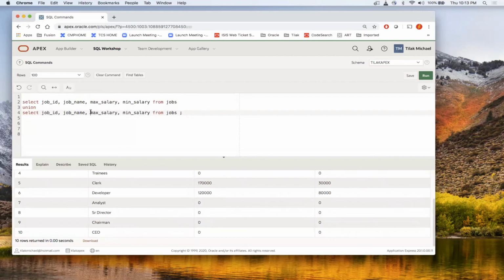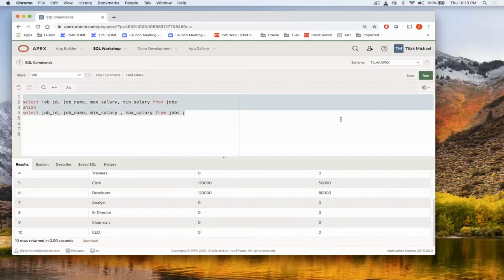Now assume I swap that. In some places I'm getting the minimum salary, and in others I'm getting the maximum salary from the second row. There are some that have 0, so those are duplicates, but some don't have it. Now let's see how it is going to bring it.